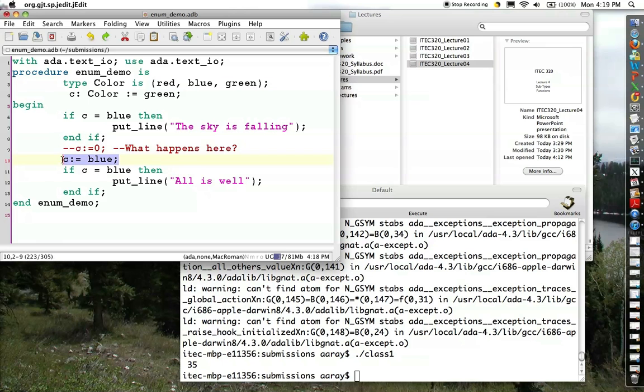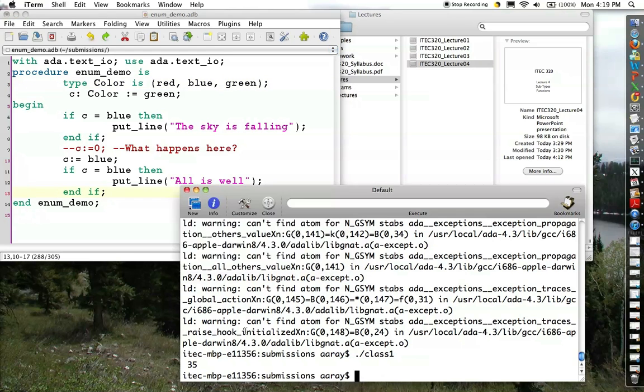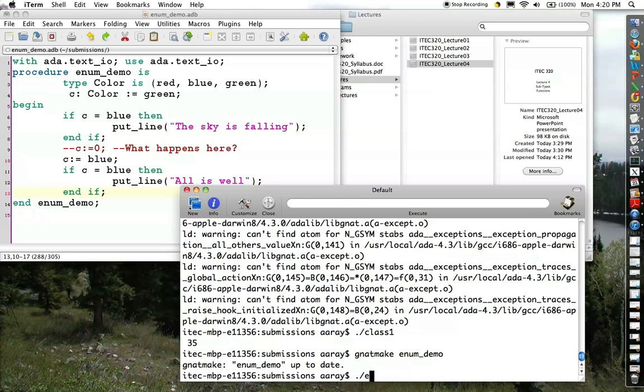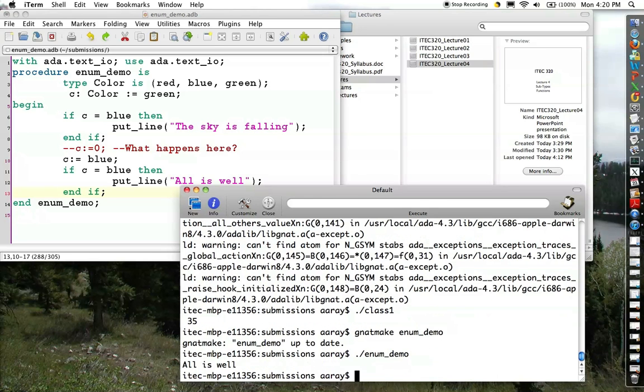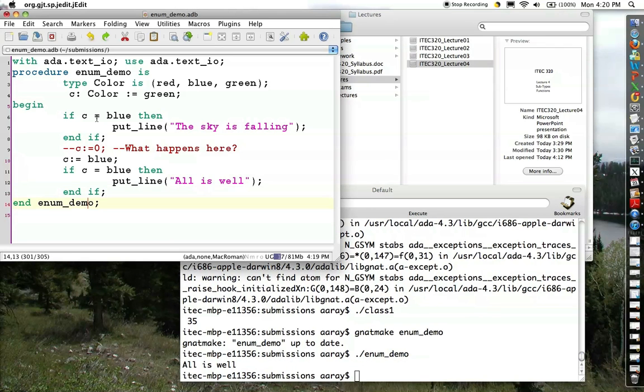The only way to assign values is to actually assign it based on one of the options given up here. So in this case, this program should print out all is well. So this mini lecture dealt with creating your own types in Ada and creating enumerated types.